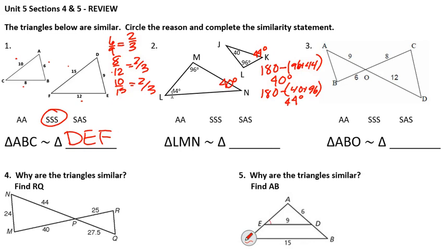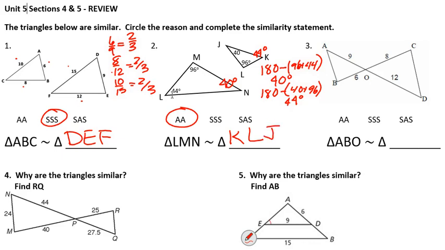So now I can see that the only thing I have is angles. So we know that those are similar by angle, angle. And let's just look at our angles. What angle is congruent with L? L is 44, so K is 44. M is 96, so L is 96. And obviously the only thing that's left is J.